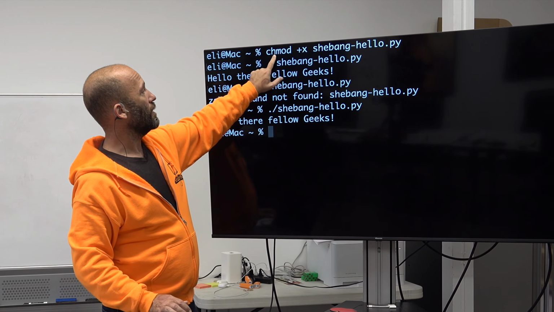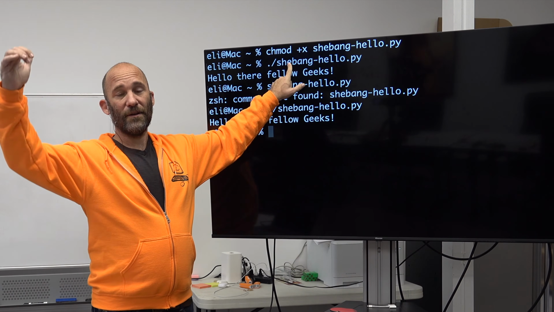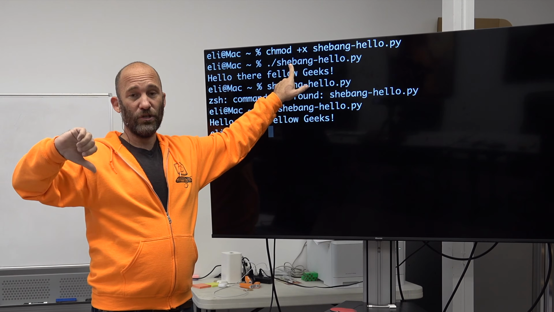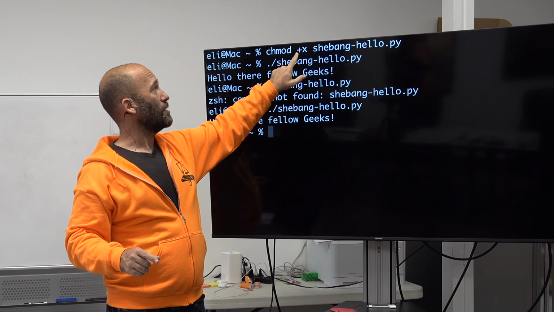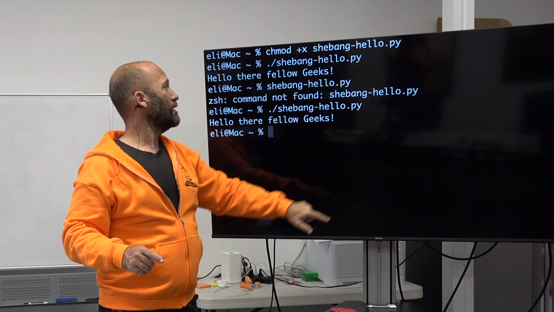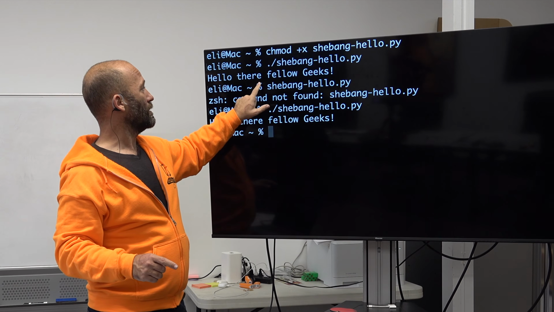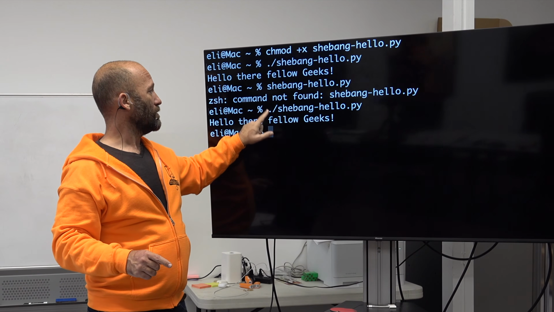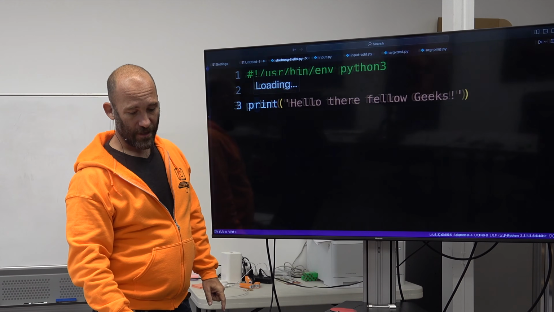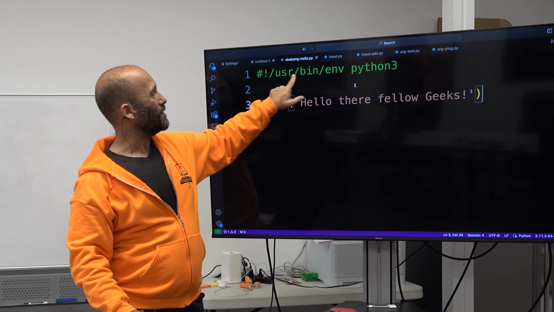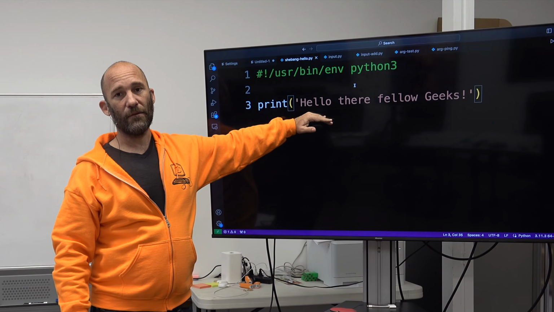So the important thing is, if you do period slash and you try to run it and it fails because of permissions, it means you don't have the execute permission. So there you need to do chmod plus X on the script. If you try to run it and it just fails with command not found, it means you didn't put the period slash before it. So you do the period slash before it with the proper permissions. And again, as I showed you here, this should be the path that gets you to Python 3, which will allow you to run the rest of the script.